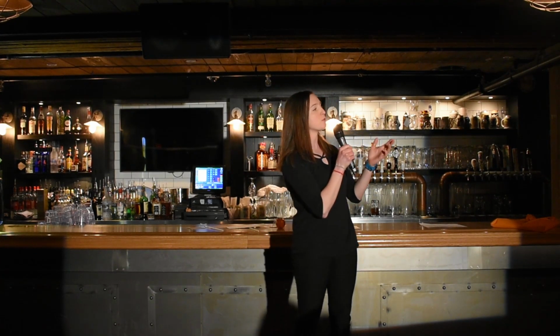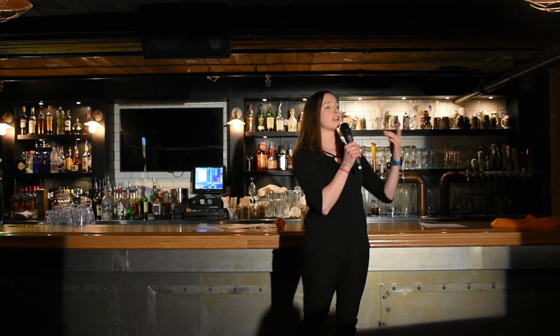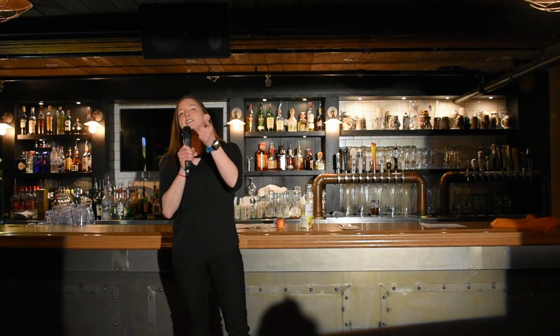Exhibit C, mycorrhizal fungi. Mycorrhizal fungi live in the roots of 80% of all land plants and provide them with nutrients, minerals, and water from the soil. Now, if you are thinking, isn't that what roots do? You are correct, but roots are actually very bad at their job. Roots don't cover that much surface area and can only absorb through the root hairs and the root tip, which is just not enough surface area to absorb everything that the plant needs.